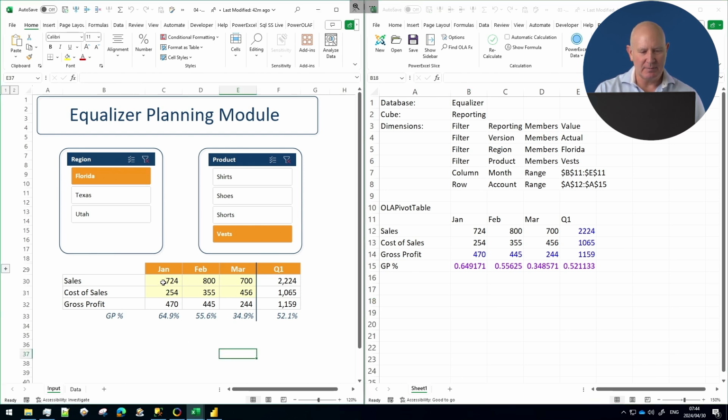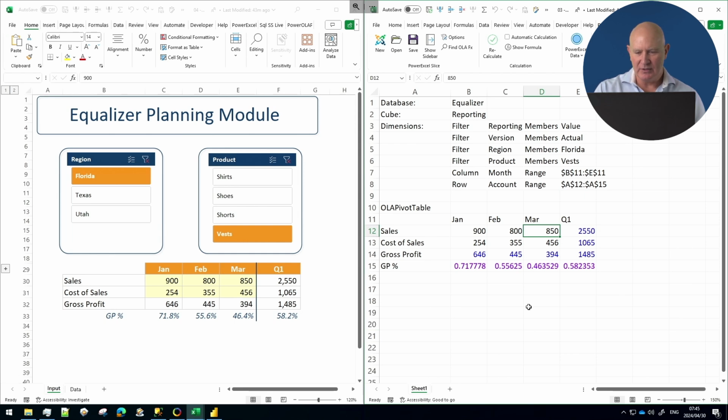So let's try change some of this data. And you'll notice that it updates on this side and it updates on that side. And what's happening is when I type this information in, it's going all the way back through Olation to the SQL data warehouse, and then the calculations are being triggered. So one of these could be in Canada, one of these could be in Australia, and we can be collaborating together in real time. Let's have a look at what's happening in the back end.